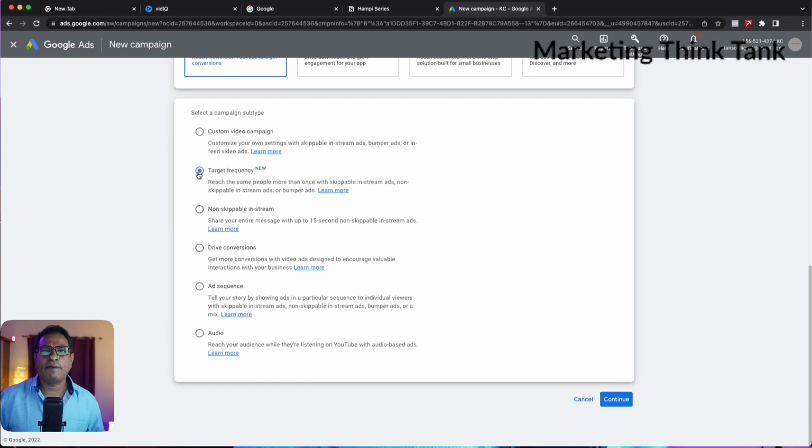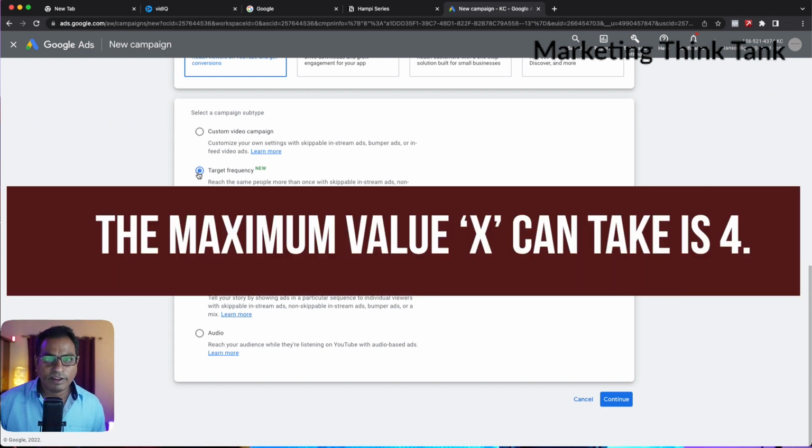This is a setting which is absolutely new, where we would be able to target people a set number of times or a desired number of times, where the YouTube ad shows to the same user, not consecutively, but it'll start showing the same user your ad X number of times, and you get to decide what the X is.